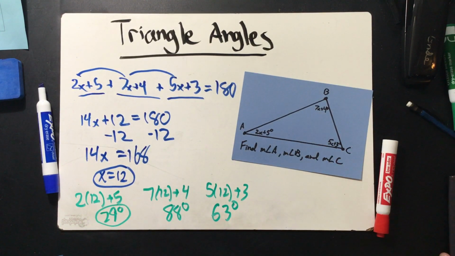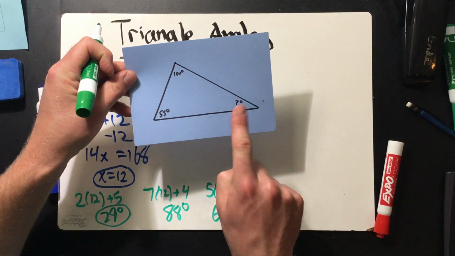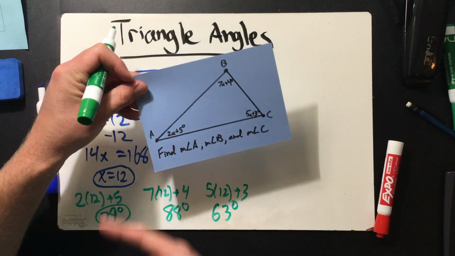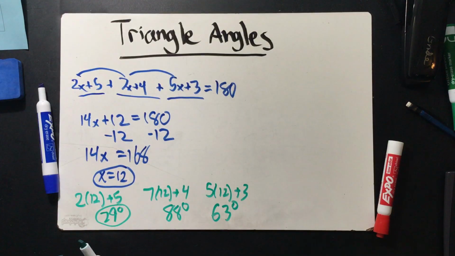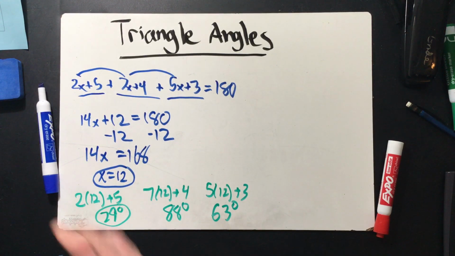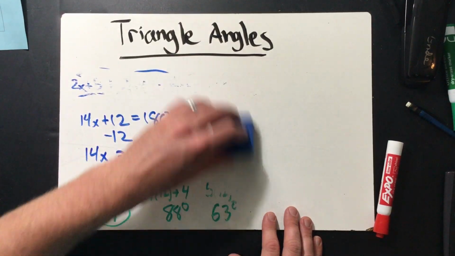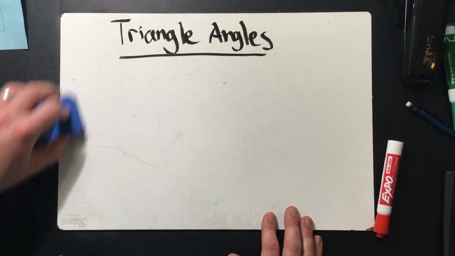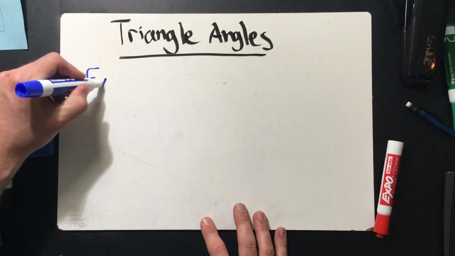All right, so again, knowing that all three of these angles have to add up to 180, we can find one missing angle when we're given numbers, or we can even kick it up a notch and use expressions, set up an equation to find the missing degree. And now what we're going to do is talk about another theorem with triangles. So triangles have a lot of ideas associated with them. This one we're going to call the exterior angle theorem.